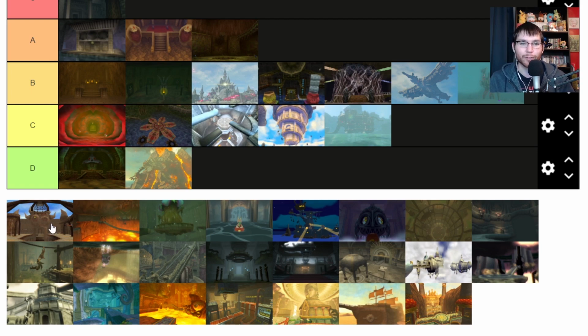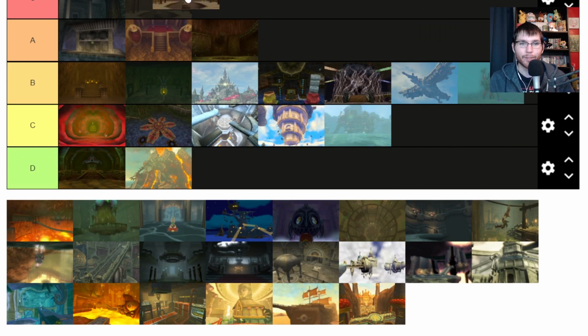Stone Tower Temple. Looks like Forest Temple is going to have some company. So Majora's Mask, like I said, I'm not too crazy. You can see we got two C tier and a B tier for the dungeons here. I'm not too crazy about a lot of the dungeons in Majora's Mask, but Stone Tower Temple, I love. Now, it's hard as hell and has some annoying sections, but I love the music.